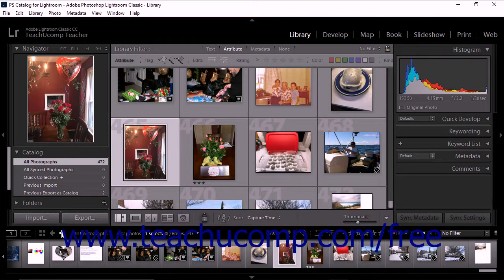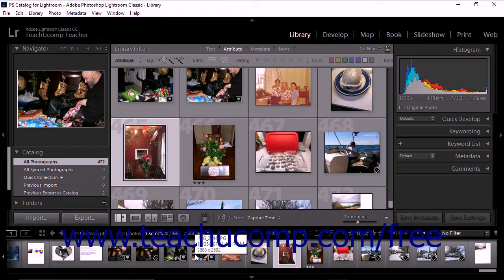To the right of the Go Back and Go Forward buttons, you'll see a line of information displaying all of the following information about the Filmstrip: the catalog, collection, or folder currently being displayed, the total number of photos currently held in the Filmstrip, the number of selected photos, if any, and the file name of the most recently selected photo. If you hover your mouse over any photo in the Filmstrip, the information in the control bar changes to reflect the name of the photo.